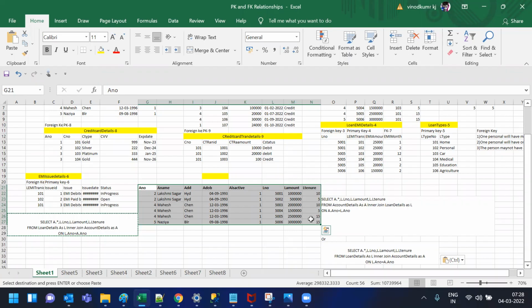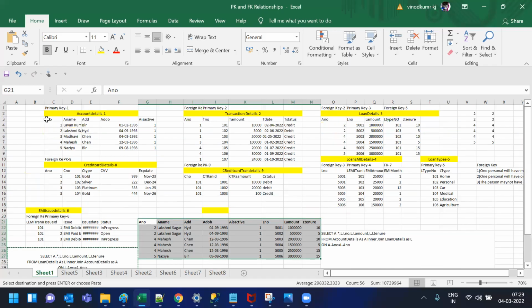Sir, one question. Is it mandatory to apply primary key or foreign key while performing the operations? No, there is no primary key, foreign key needed. Still, we can perform a join. That's what I said now. Joins can be performed on either relational or non-relational tables. So for the same tables, even if there is no primary or foreign key, still you can join.